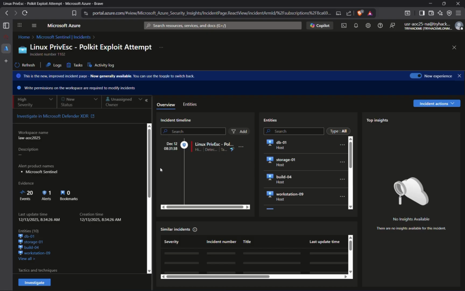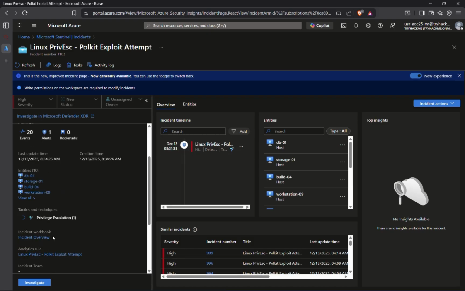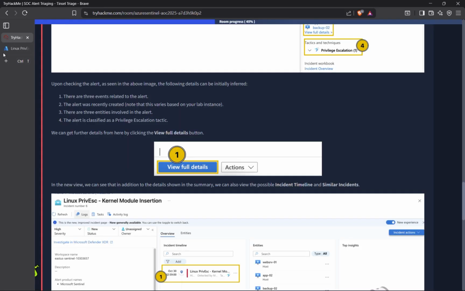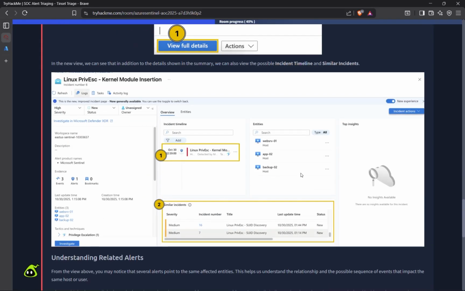You can also see the incident timeline and what kind of tactic it is. It is privilege escalation, abuse elevation control mechanism. So you can dig deeper into each and every incident to find out the entities and behavior, and analyze if there is any suspicious activity and at what time the privilege escalation happened.